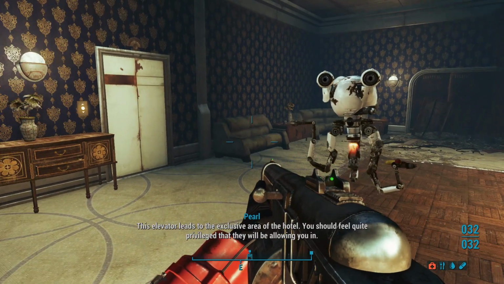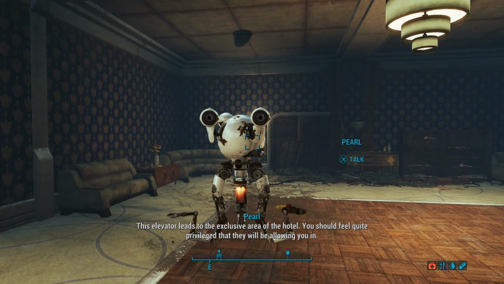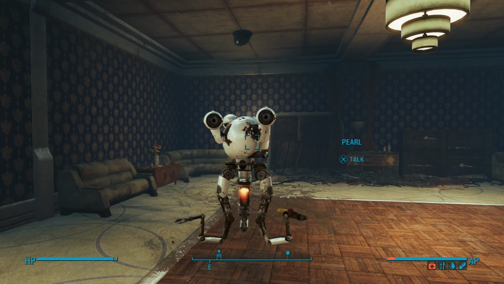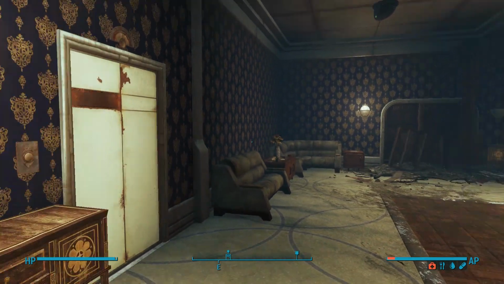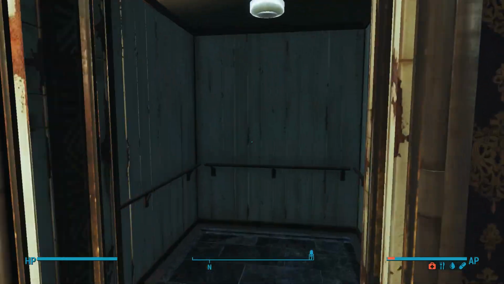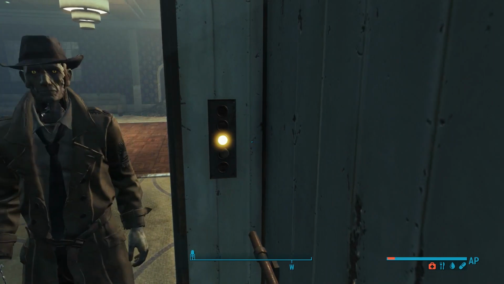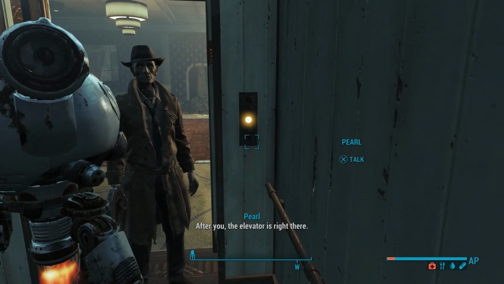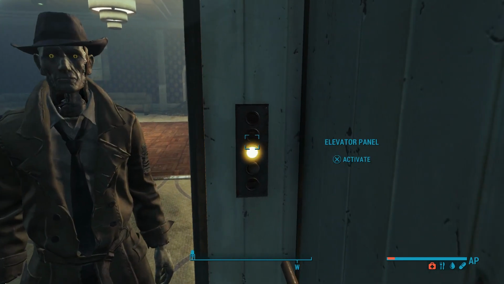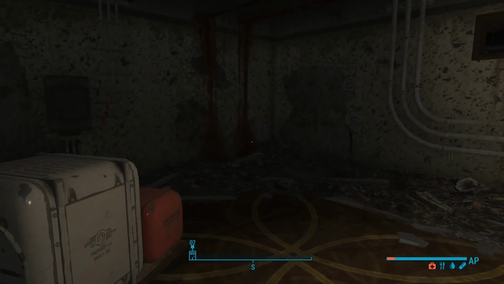This elevator leads to the exclusive area of the hotel. You should feel quite privileged that they will be allowing you in. Okay. I am. Are you coming with me? Or am I going alone? Looks like I'm going alone. Oh, nope. Here comes Pearl. Nick? How many of us can fit in this elevator? The elevator is right there. Hey, we all fit. That's a first.